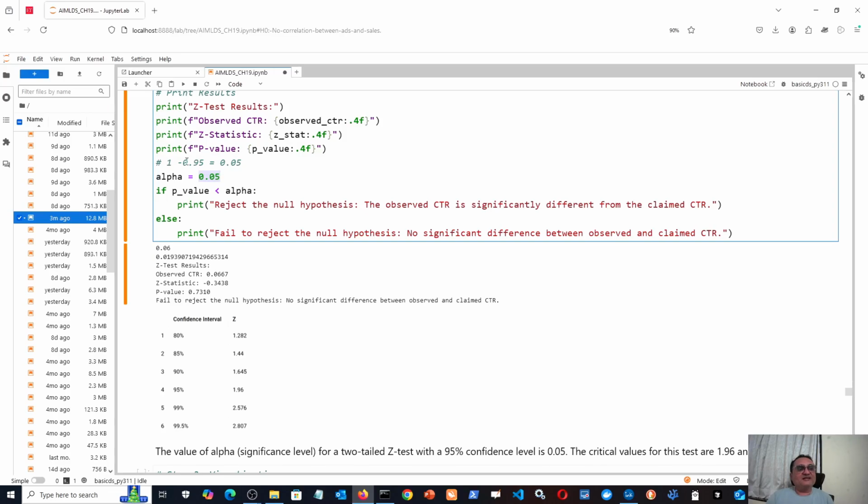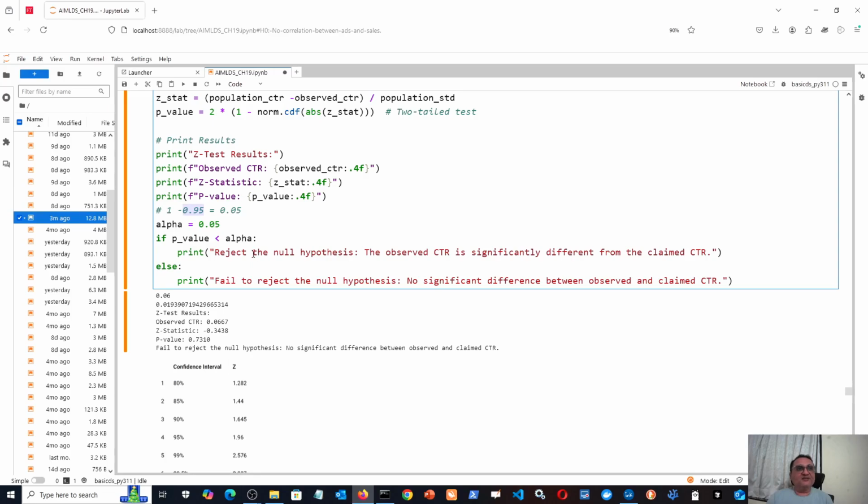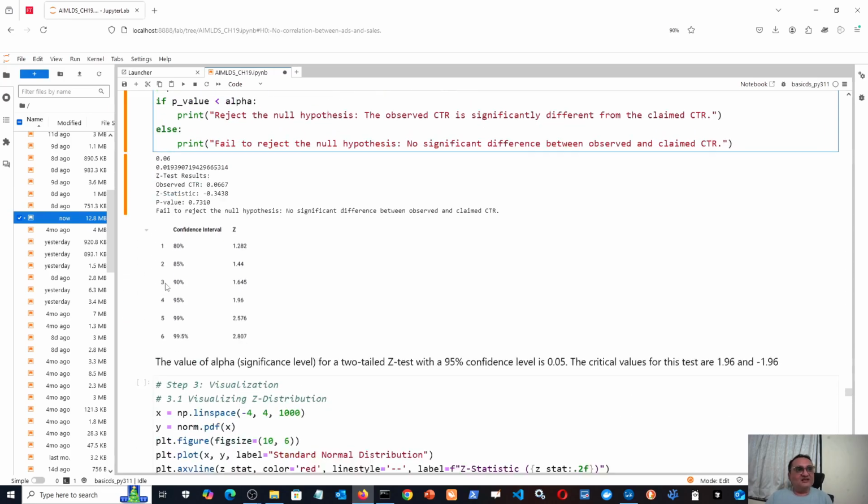So one person says, I am satisfied with my hypothesis test with a 95% confidence interval. My observed click-through rate and the population or claimed click-through rate, those two are matching. Another person says that my significance level is 0.05 and the observed and the claimed click-through rate are equal. Then both are saying the same thing, 95% confidence. So 1 minus 0.05, or 0.05 is the significance level. But you should understand that that is not a rule.